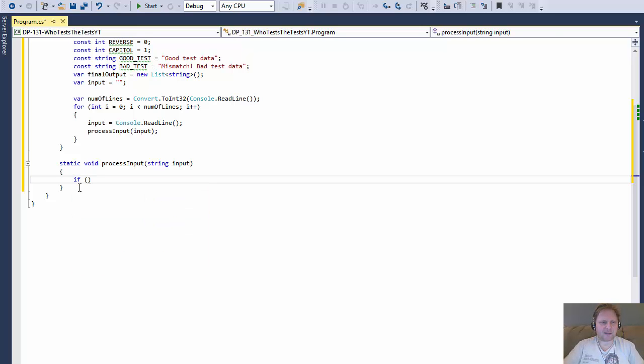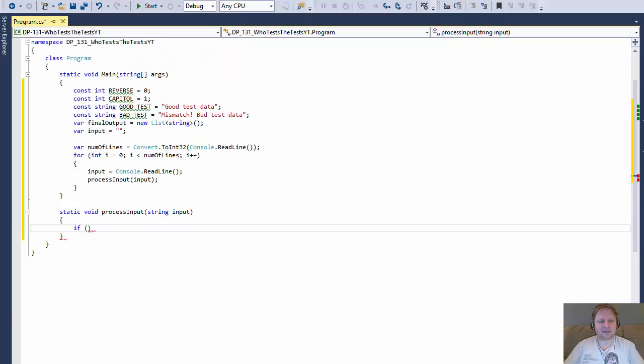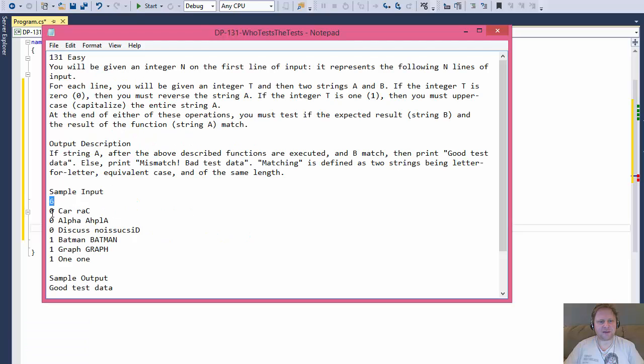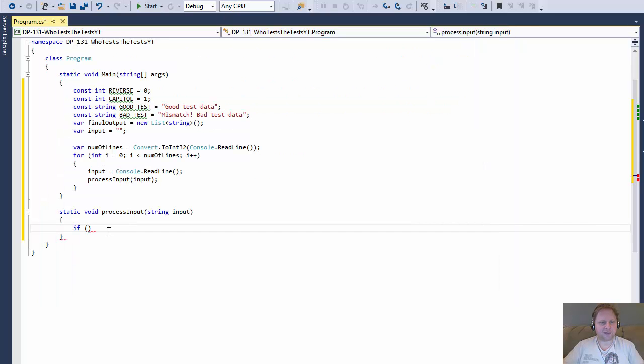So now we can see if the first number of the string entered is 0 or 1, so we know what to do with that string. We'll have to convert to integer 32.